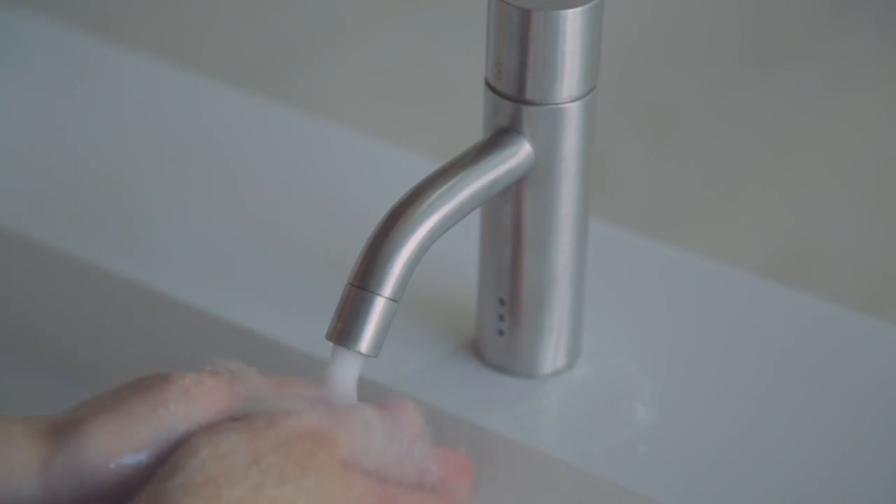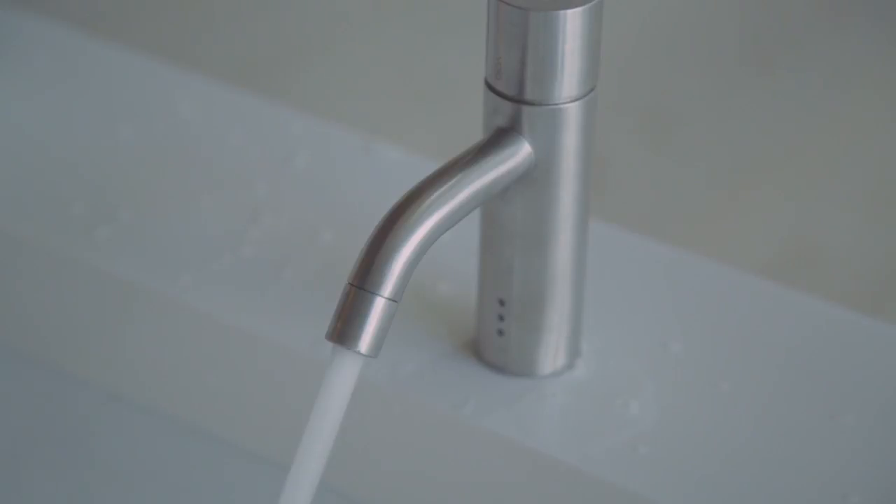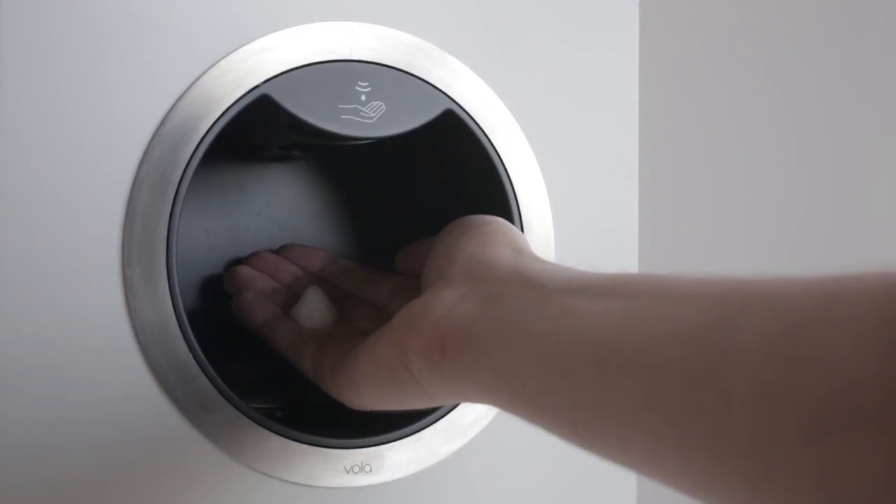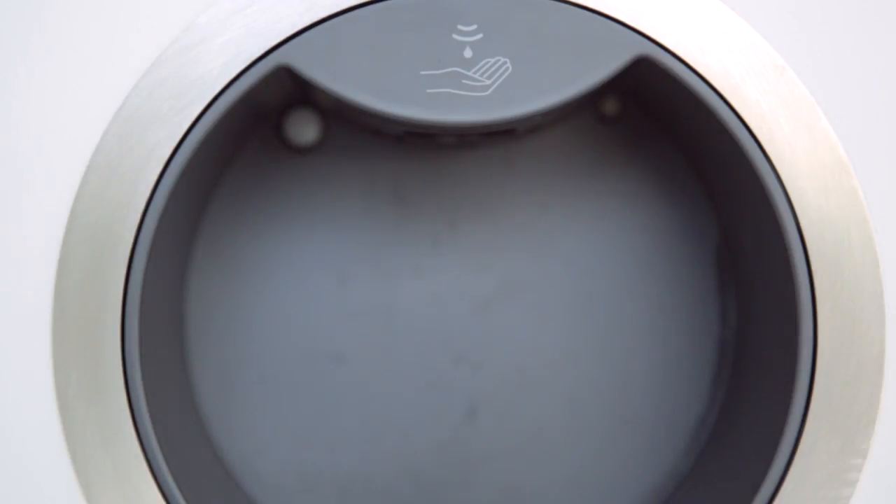We see a lot of products with LED lights, with touch screens, and I think it's very much disturbing. For me as a designer and for Hohler it's very important to put in new technology — people don't want to touch the tap, they don't want to touch the soap dispenser — but it's also important to put that away, build in the technical part in the wall, only leaving the round geometry where you put in your hand.